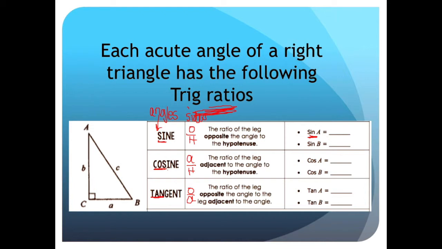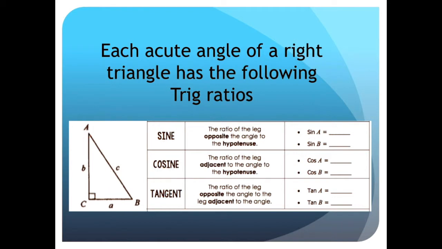So take a look at the sine of A. Sine of A means we're going to stand here at the angle and label our triangle. This right here is H for hypotenuse. Close to where I am on the inside is A. And way over here is opposite. So when I want to find the sine of A, it's the ratio of opposite over hypotenuse. Opposite is little a, and the hypotenuse is little c. So that's sine of A.